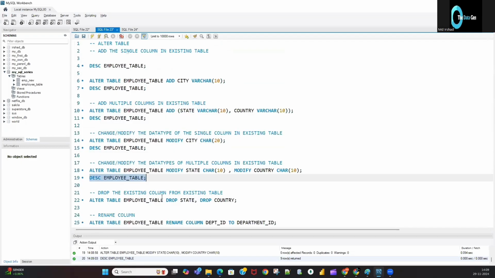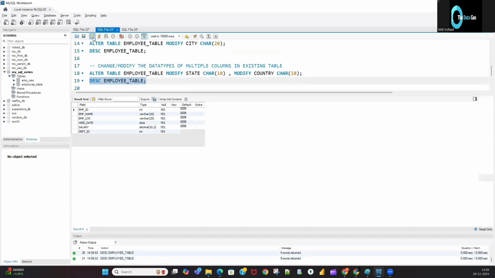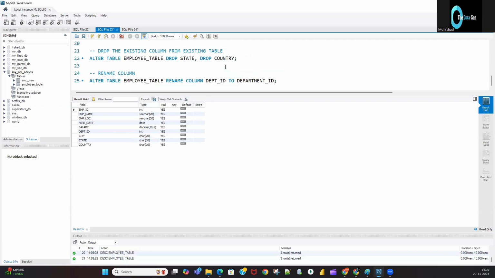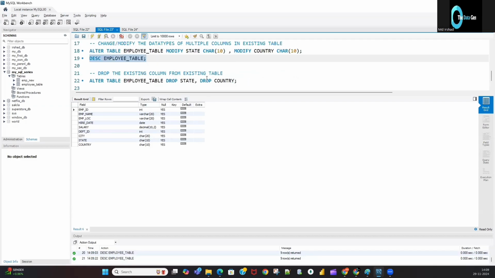Now we'll see how to drop an existing column from the existing table. So right now we have these columns in this employee table. Let's say I want to remove the state and country, these existing columns from this table.